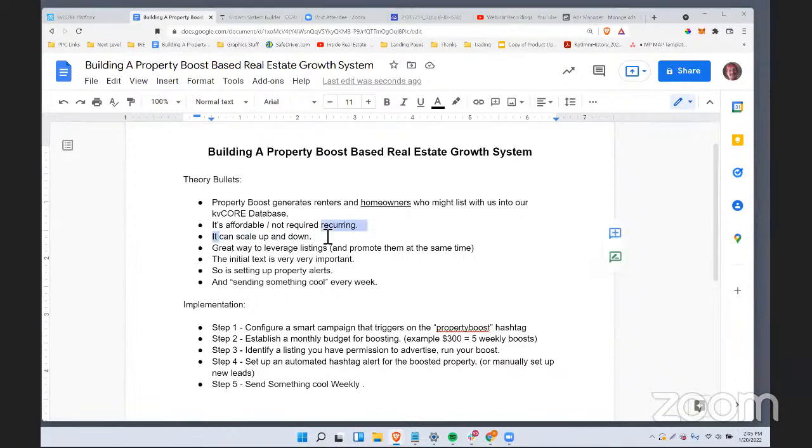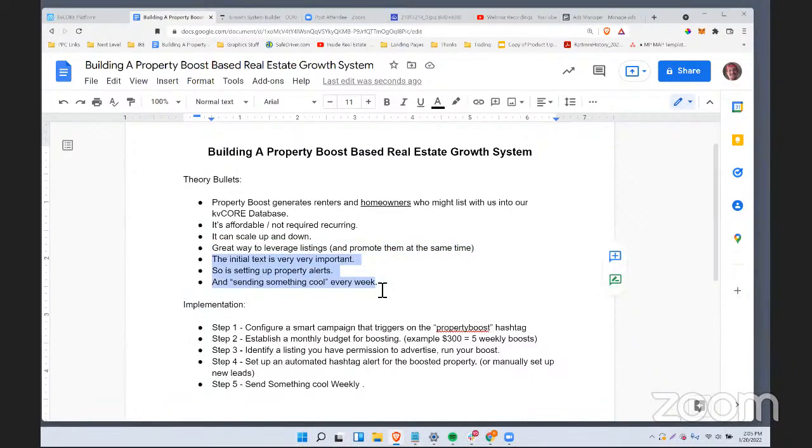So you can scale Property Boost up and down. It's a great way to leverage listings, of course. You're running ads for listings and getting exposure for your sellers. So if you do have listings, this is a no-brainer. It's going to send an email optionally to your sellers. You can tell it your seller's email address. They'll send an email every day, letting them know about the traffic. You're getting exposure for the listing. You're getting buyer leads around a listing. Great if you're a listing agent. So you get lots of leverage from the listing, and you're also generating direct leads around the listing.